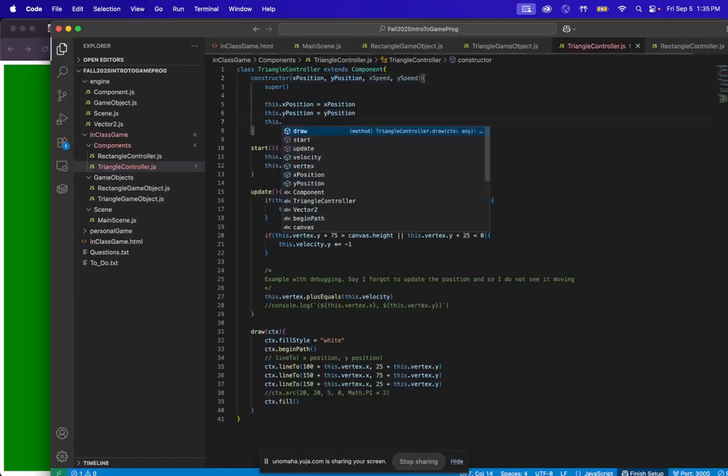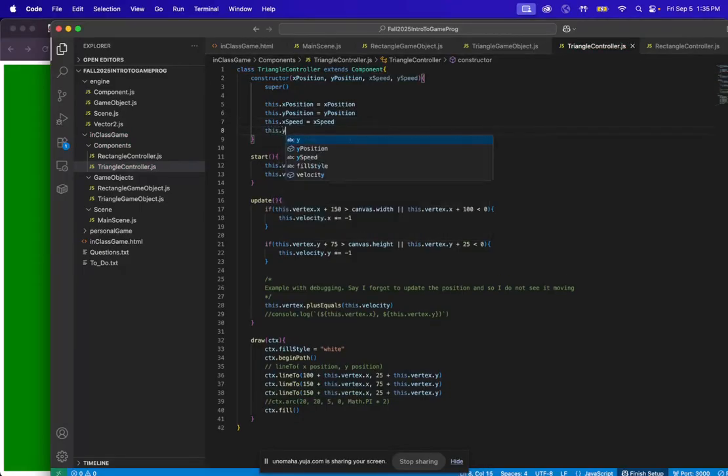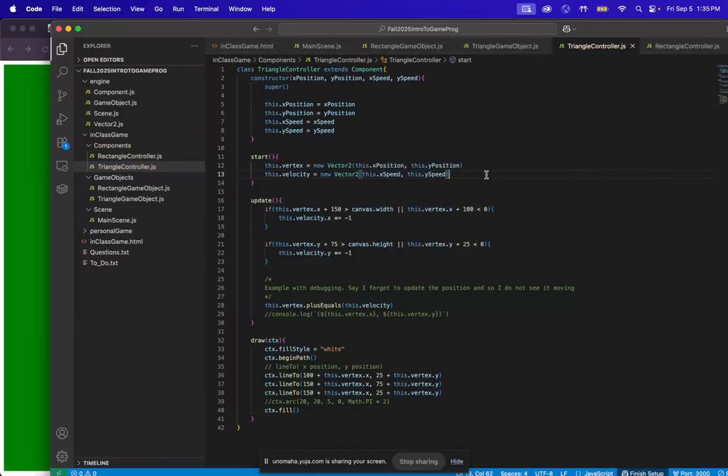And now we just do this.xSpeed equals xSpeed, this.ySpeed equals ySpeed. And now instead of doing this, we could do this.xSpeed, this.ySpeed.